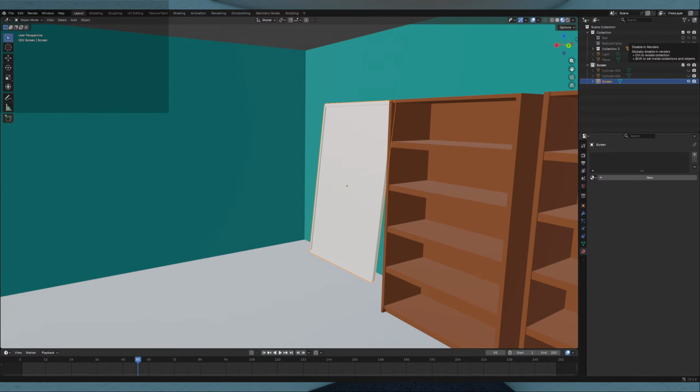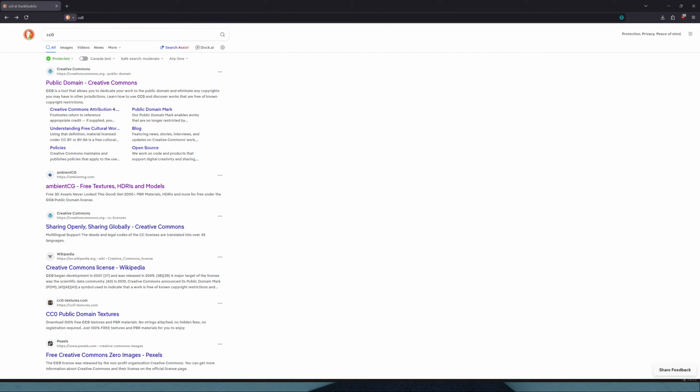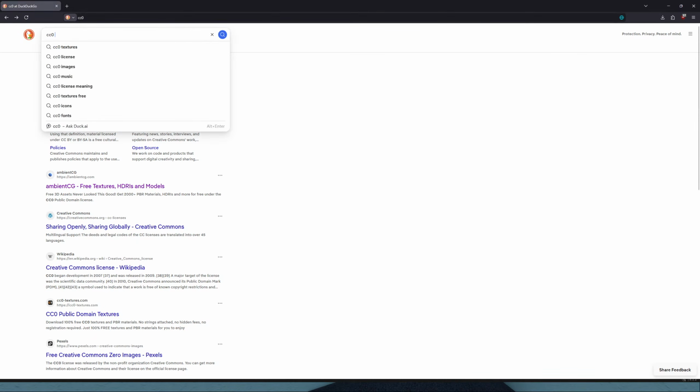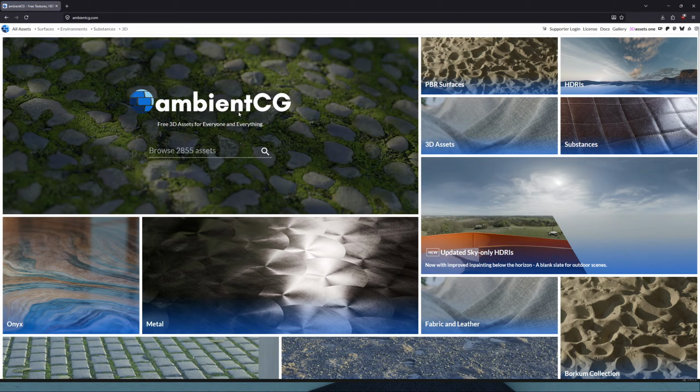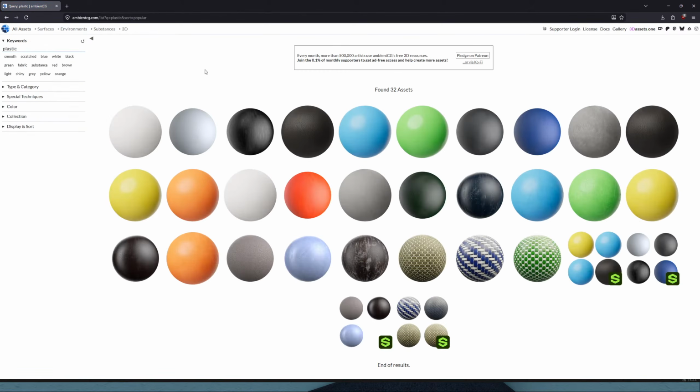Okay, here we go. CC0. And then... Oop. You can't see this. Let's add it. Window, yes. Select this one. Okay. CC0 Textures. I like this site. Let's see. Do they have plastic? I literally don't even care about the actual texture. I just want the normal map.